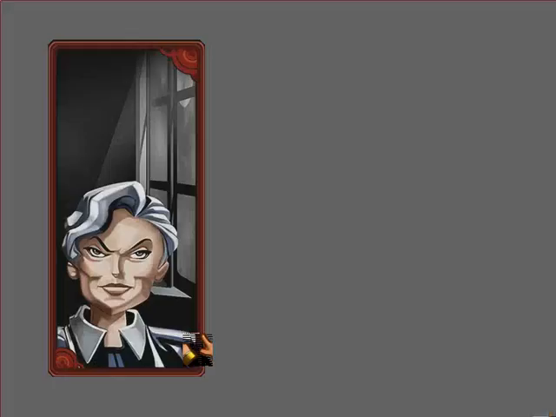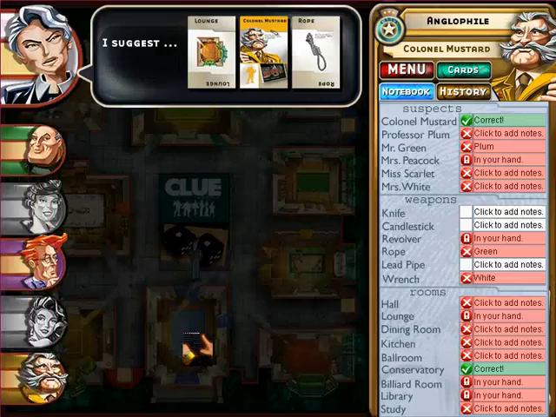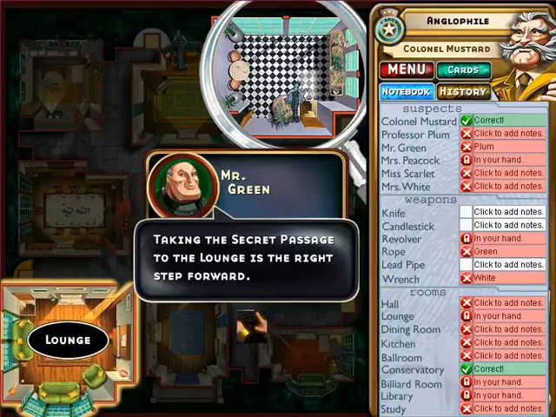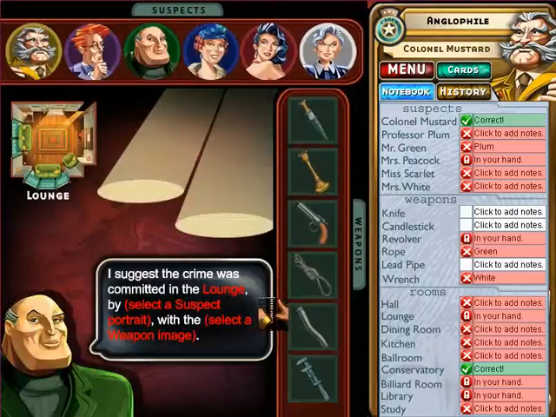The rope is Mr. Green's card. And the lounge is not the right room. Sorry, I have the lounge. So this means that he should have the rope card, because I know Colonel Mustard is correct. I usually put correct next to who I know is correct, and then I'll put the name of whoever had it. It's probably a better idea.